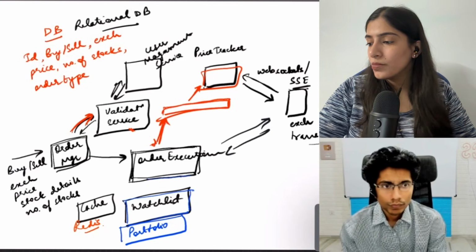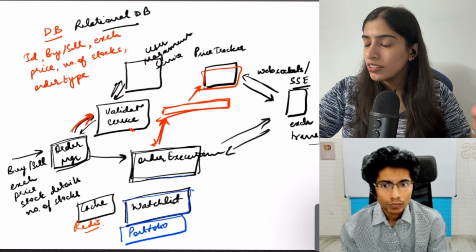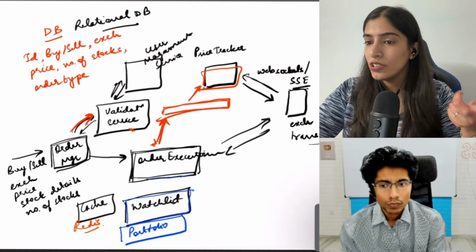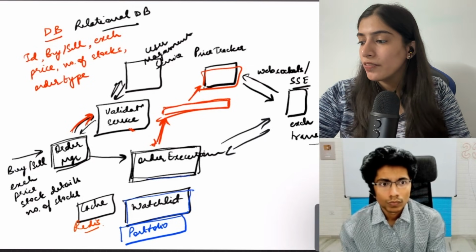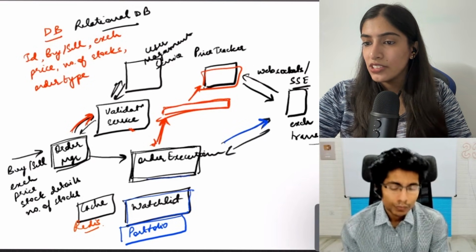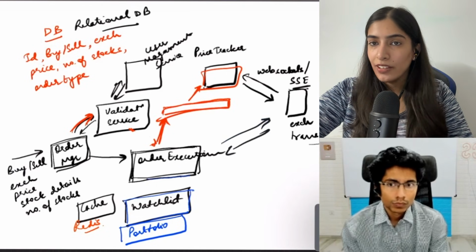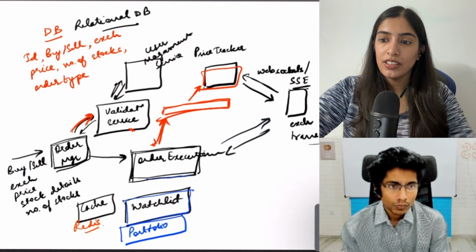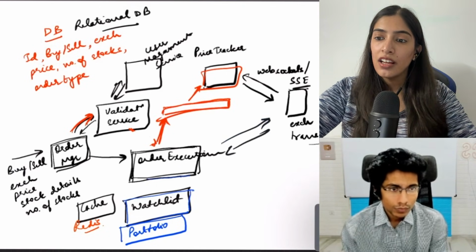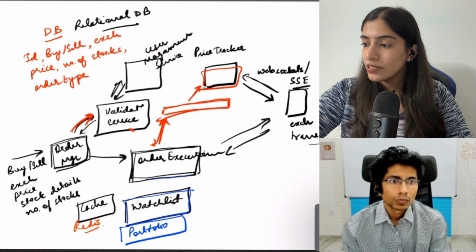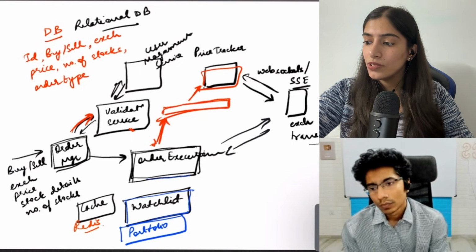We started talking about it, but I don't think we reached a conclusion about how the order status is going to be updated. If we have placed the order to the exchange, say a limit order or market order, after a while we are going to get the response that the order has been placed. These are the transactions. So how is that communication going to happen from the server to the order executioner?